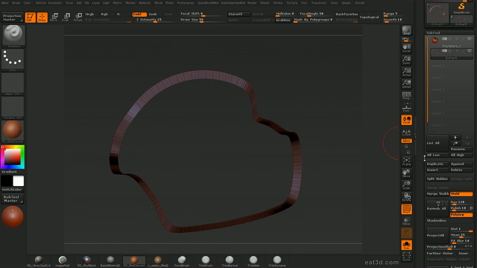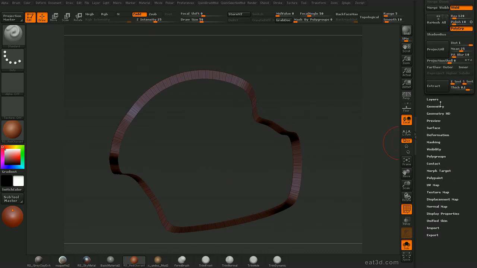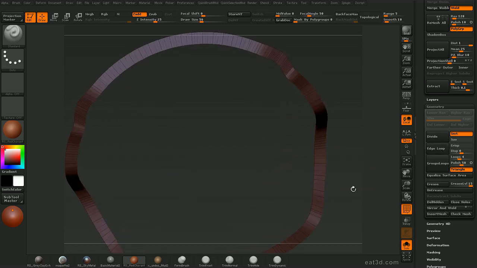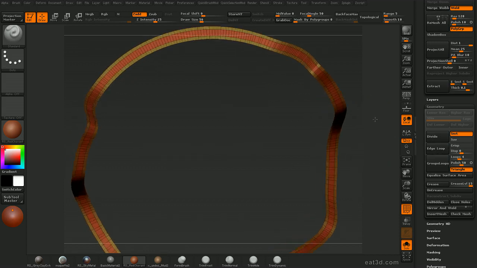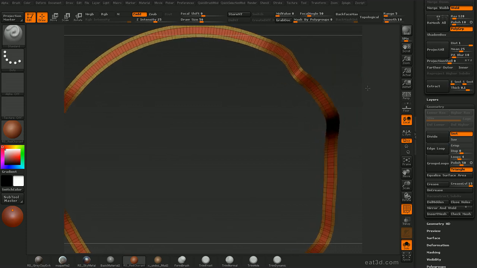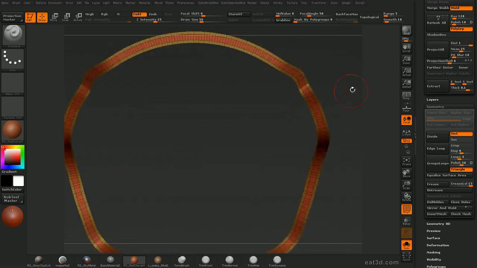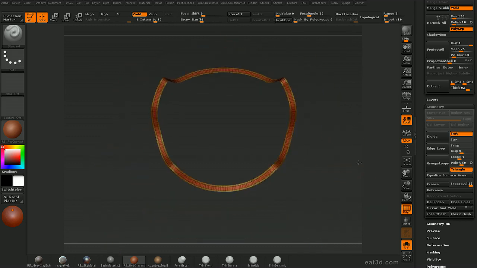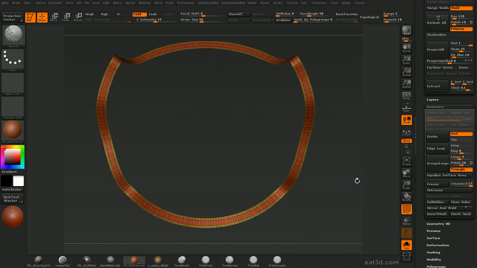Come into here. So we can go down to our geometry tab, and you see edge loop here. And what edge loop does is it adds 2 edge loops into the bounding areas that you have. So we can click edge loop, and you can see we have 2 new edge loops, and it actually has separated them by polygroups. All right, so we have this area. And now what we want to do is create a little insert in a way to show that this area is not all one piece, but perhaps is multiple pieces.